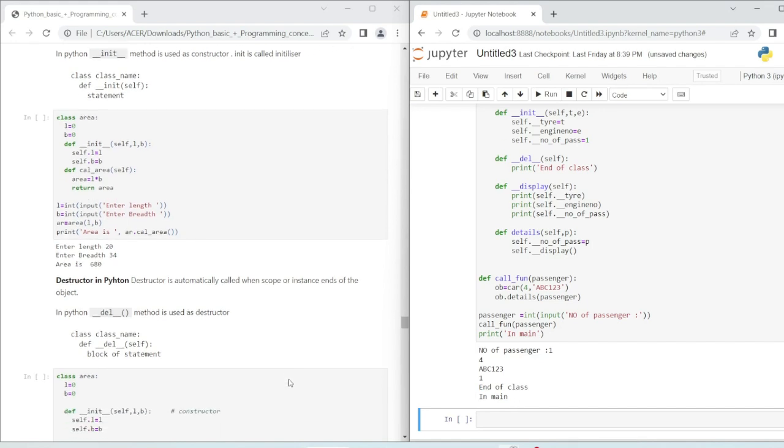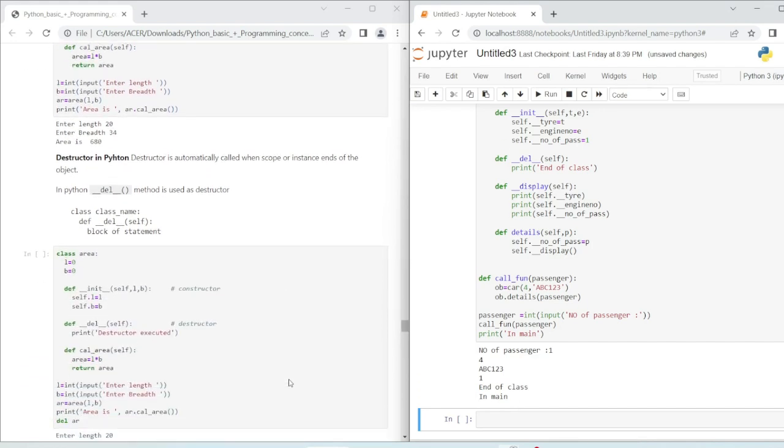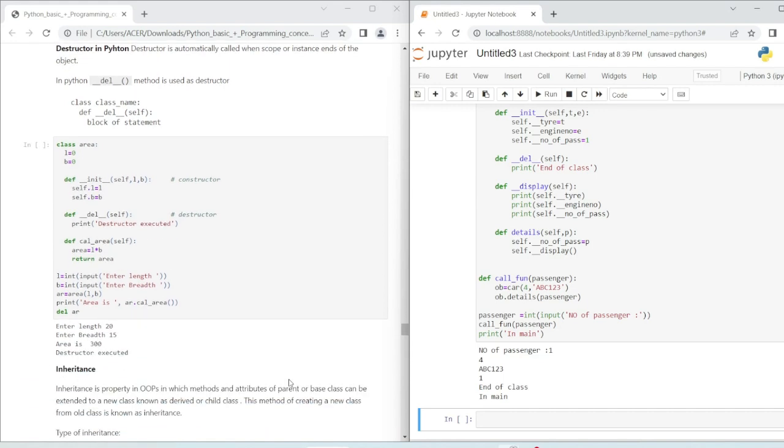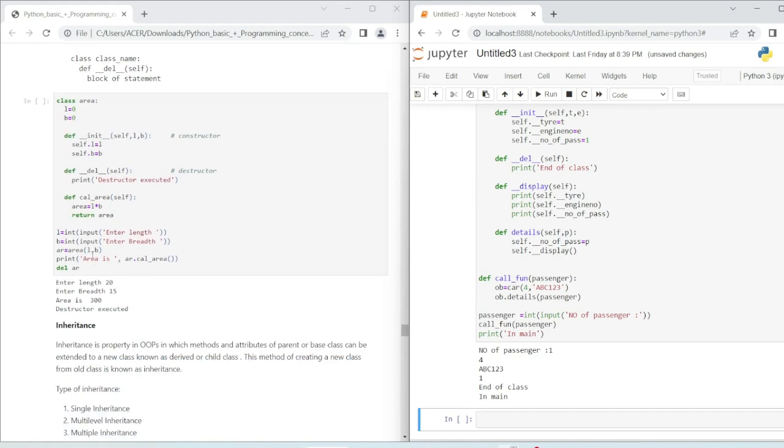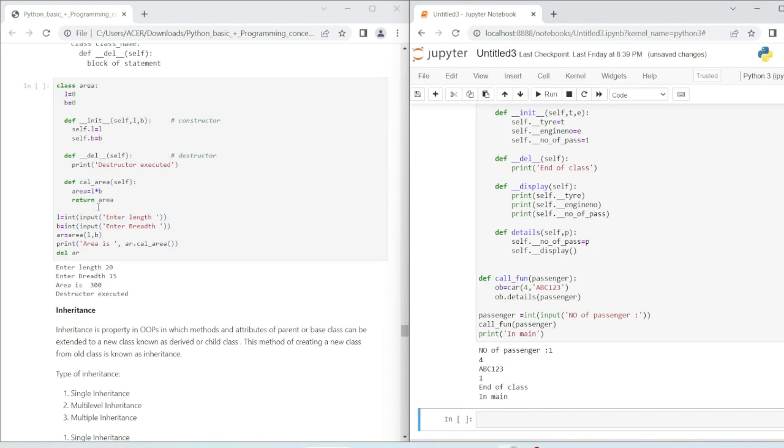So I will show you the example here. In this example, I'm deleting the class. So when I'm specifically deleting the class, the destructor is being called.